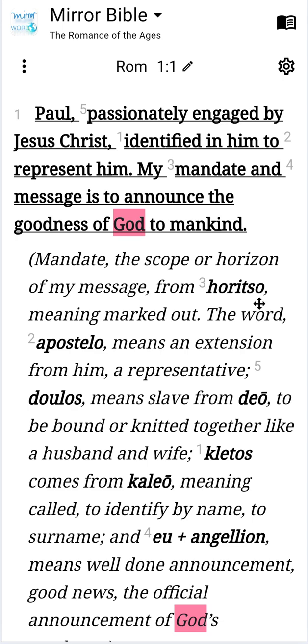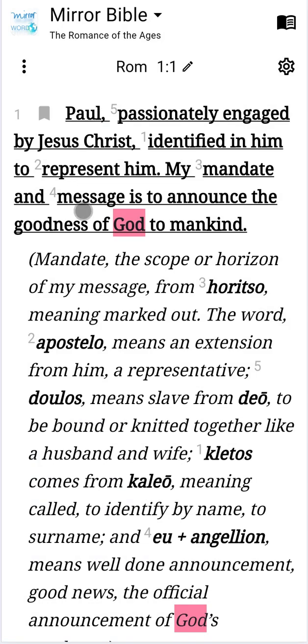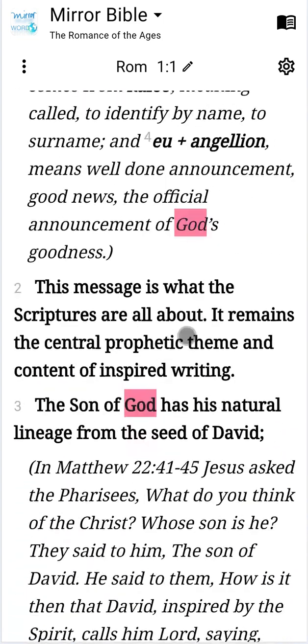In order to do that, we go back to the so-called context menu, and in here you find a couple of interesting functions. One is the bookmark. If you press the bookmark, you'll note that there's the bookmark sign on this verse.